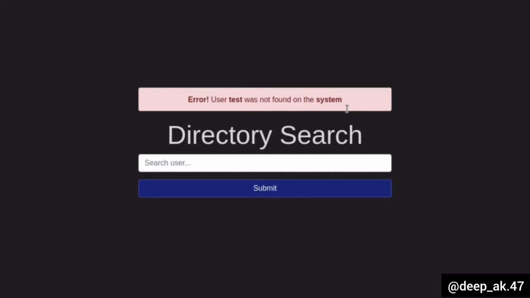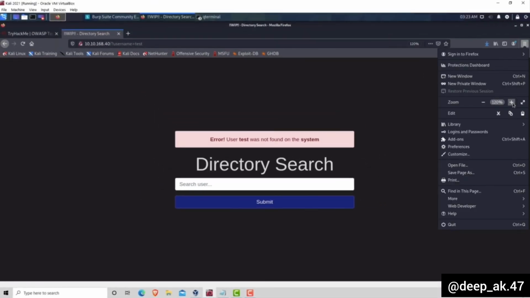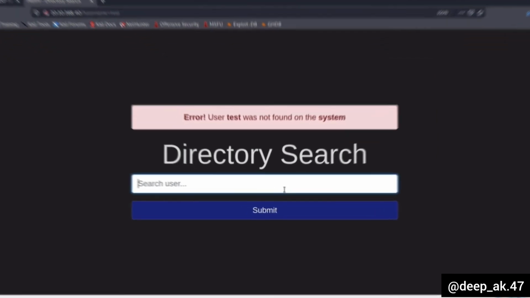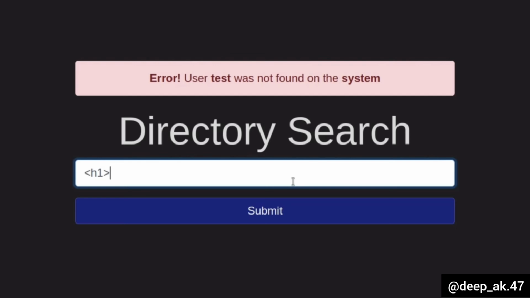Now, what does this tell us? If we go back to our theory video of HTML injection, we remember that if our input that we specified reflects somewhere on the web page, we can try and test for HTML injection, and our test was reflected here. So what would happen if we, for example, typed HTML code? Let's give it a try. Let me just zoom this in so we can see everything better, and I'm going to type h1 and then close header tags, and then capital Test, and then close header tags again. So we have open header tags for the h1 header size, we have Test, and close h1 tags.